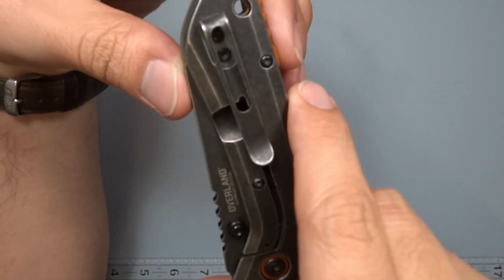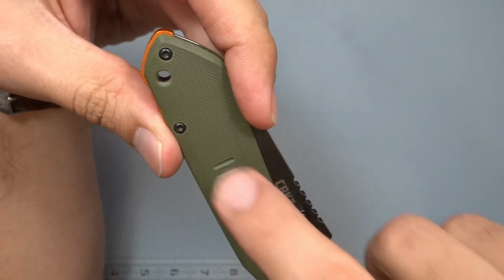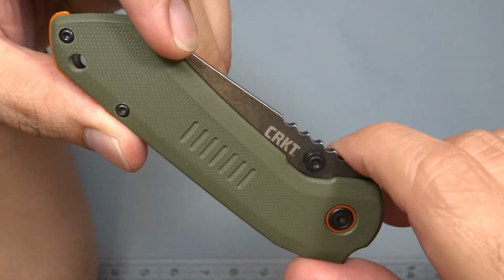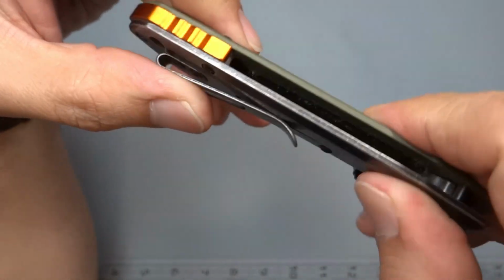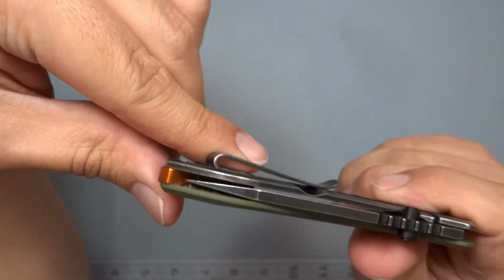This is going to be a right hand tip up carry only, so non-reversible. Sorry I left these, but that's what this looks like here. G10 on this side, pretty good texture on it, nothing too crazy. You're not going to have a pocket clip on this side, so that doesn't matter, but it does help with the grip and normal use of the knife. The highlight again is going to be the pocket clip.